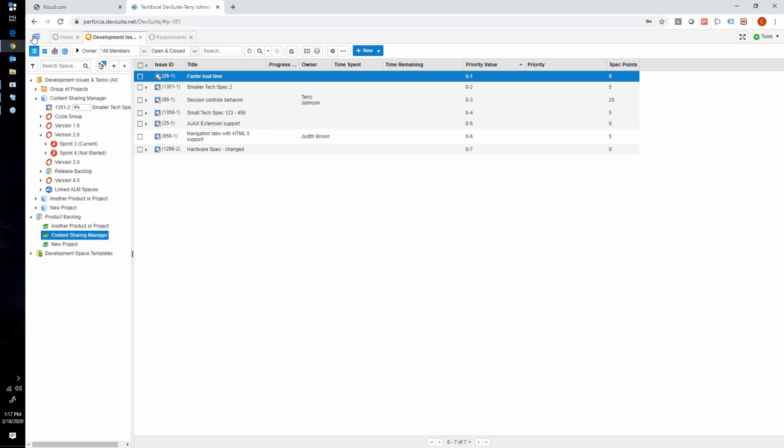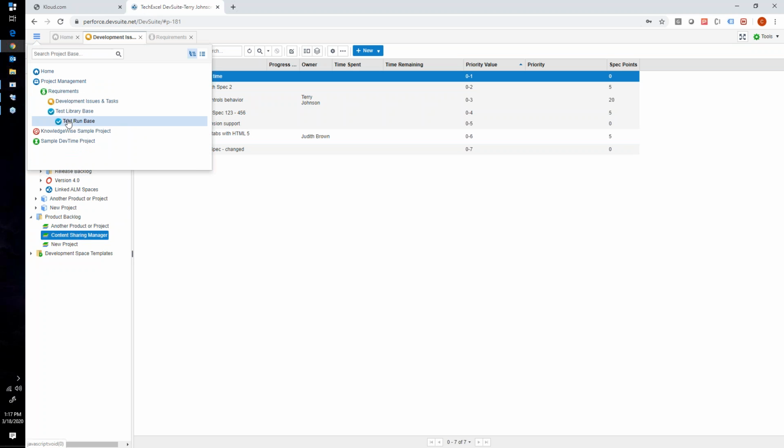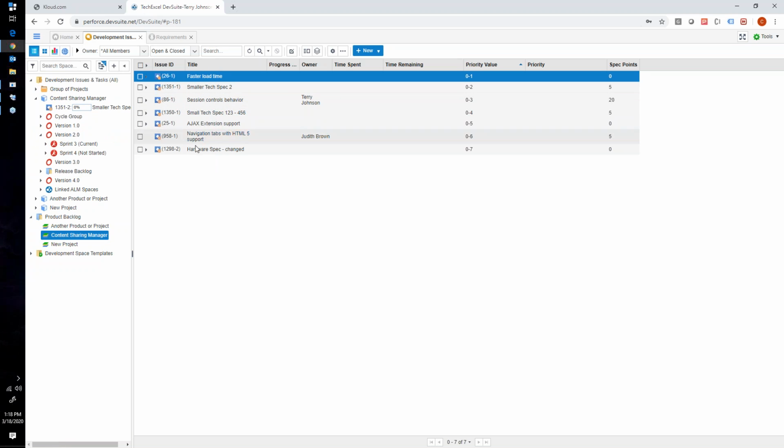Let's say you were using our testing module. Any defects or failed tests that you find, and you want to submit a defect, would be brought into the backlog here. So in other words, you're going to be prioritizing not only features, but also defects and issues at the same time. Similarly, we can prioritize any of those within this backlog.